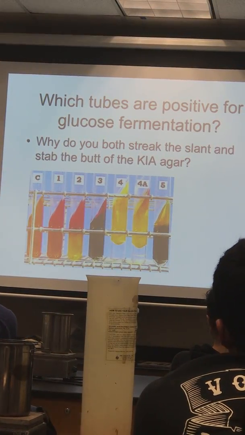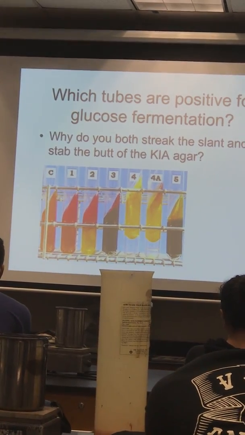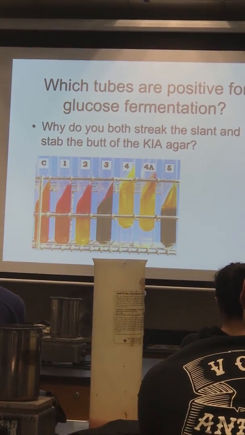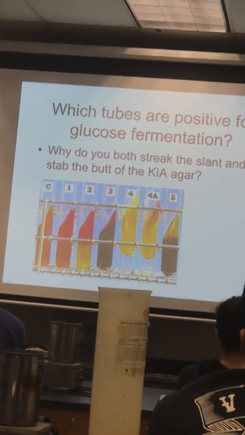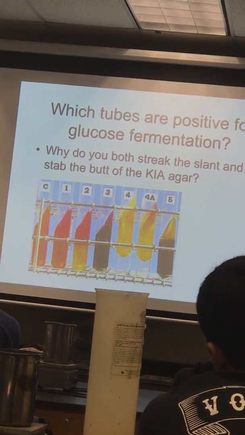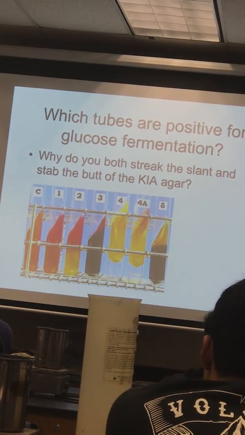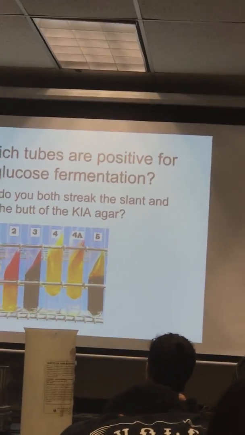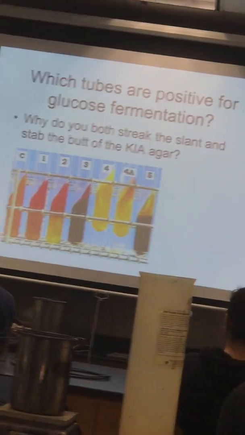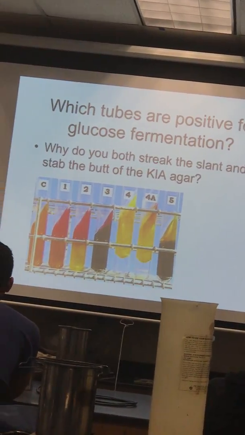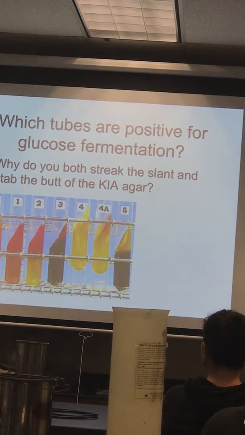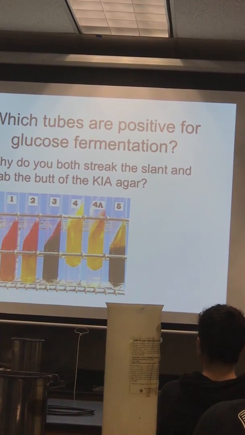If it cannot use the lactose, the tube that was yellow from the glucose, in the aerobic region, will use an aerobic metabolism that will use some of the other components in the slant, and as a result, it will produce ammonia that will increase the pH, and the yellow will then turn to red. It takes time for that reaction to occur, so you look at it after 48 hours. In the butt, you're not going to have that happening because it's anaerobic down there. So only up in the slant region will that occur, okay?